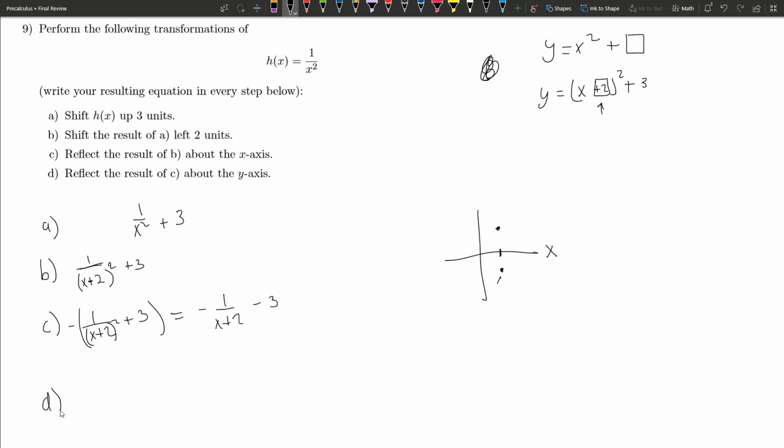And if you want to reflect it across the y-axis, we're going to reflect this across the y-axis. Okay, so here we go again. If this is our point and we want to reflect it across the y-axis, what changes? Whatever the x is, let's say the x here was 2, you reflect it across the y-axis and it's symmetrical, you will get a negative 2. So, what am I really trying to say here? All you have to do is negate the x value. So it's negative x plus 2 squared plus 3.